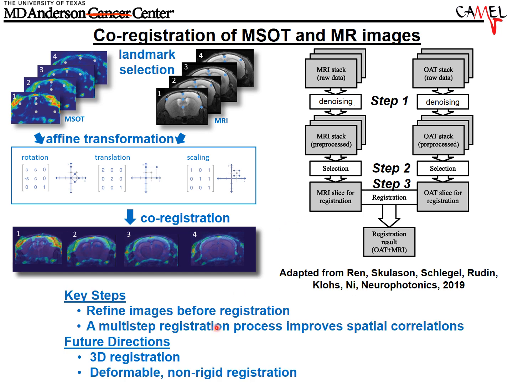And this is highlighted here too. Multi-step registration process improves spatial correlations. And the BoneD group found that as well. A whole body registration and then a tumor by tumor registration as a second step actually improved their results. So you got to think about this in multiple steps. In future directions, 3D registration, that's a little more automatic or through deep learning is an interesting idea as well.